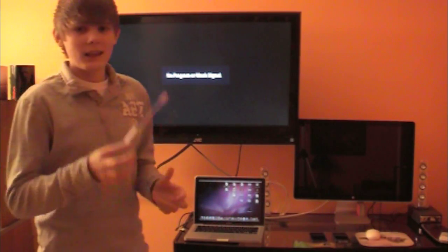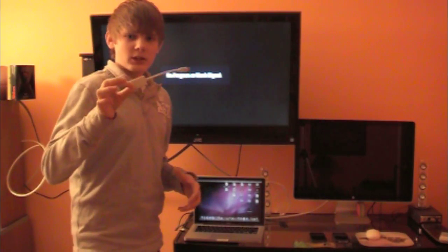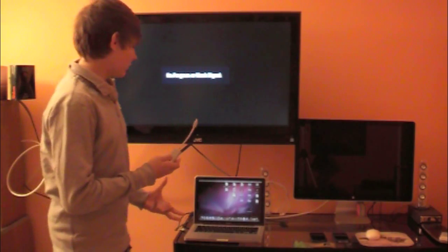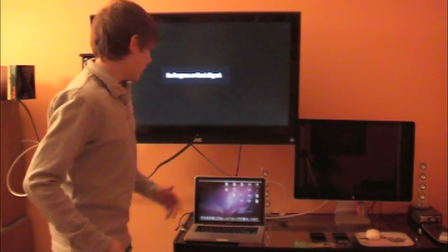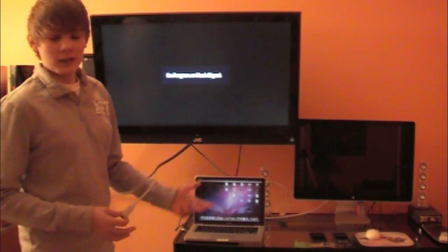What I was talking about nine months ago is this little cable right here. It costs about $10, maybe $15 with shipping, and you can find it pretty much anywhere online right now. It is third-party — it's not made by Apple. What it does is it allows you to use your MacBook with an external monitor, not like the Cinema Display which already has its own cables.